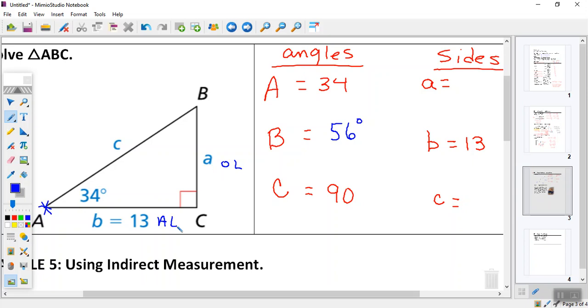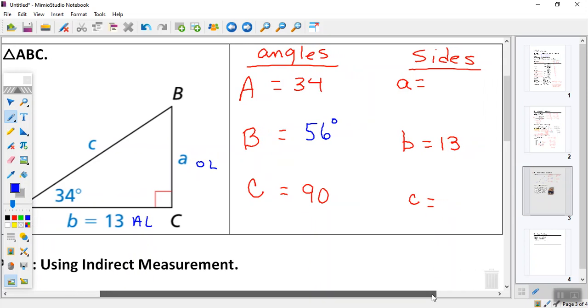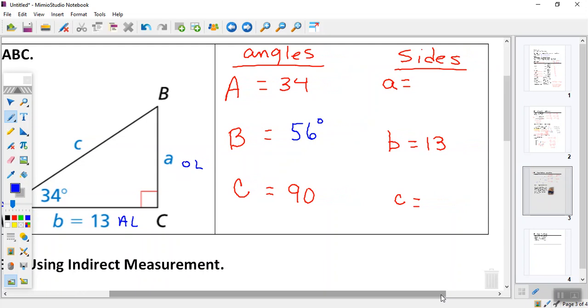So we're going to set this part up for A as the following. We're going to say the tangent of how many degrees? What angle were we referencing? 34. Is going to equal, okay, by definition, tangent is what over what? Opposite over adjacent. So what's the opposite leg? Is that an expression or a value? A, right? What's the adjacent leg length to our reference angle?